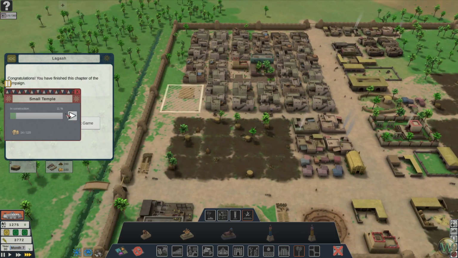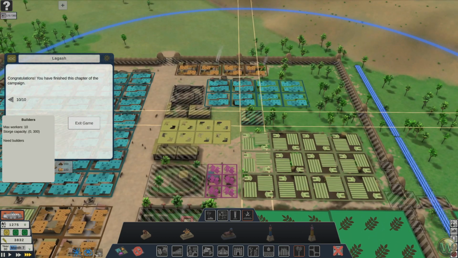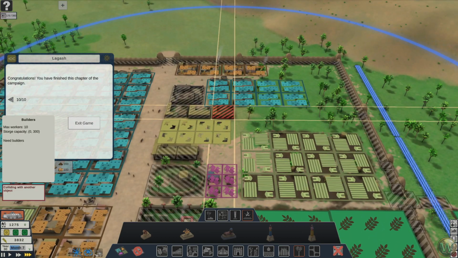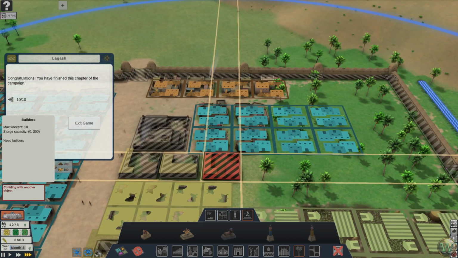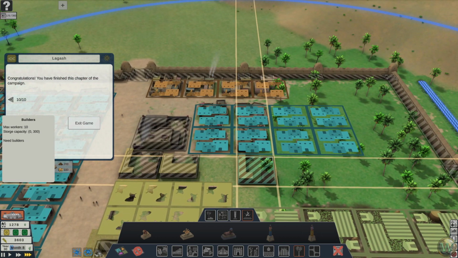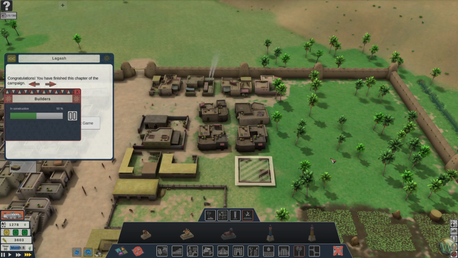Let's unpause this. Actually, you know what? Let's build that builder's post. Let's just see what happens. I'm going to build it out here. Interesting that I can't put that in here. Oh, I see why. Okay, let's put it out there. That'll build instantly, of course.